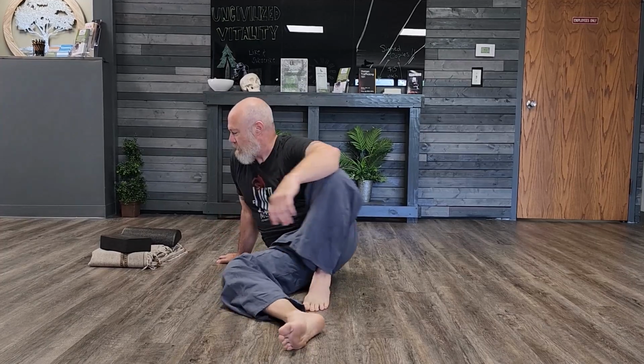So right now I'm sitting. Try to stack your head over your shoulders over your pelvis when you're sitting. Although you can be in what's called the tripod sit, and we'll get to that in a little bit, so you can distribute your weight a little differently. Now I'm on just half a pelvis.